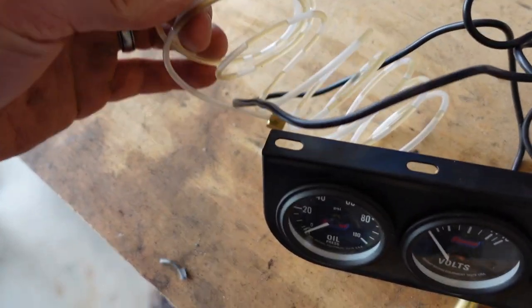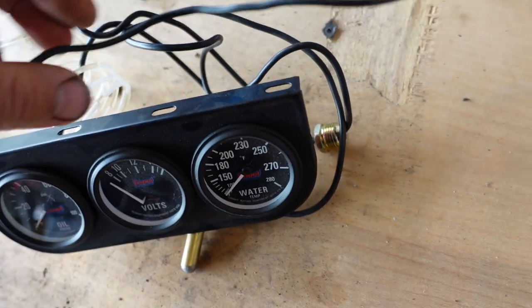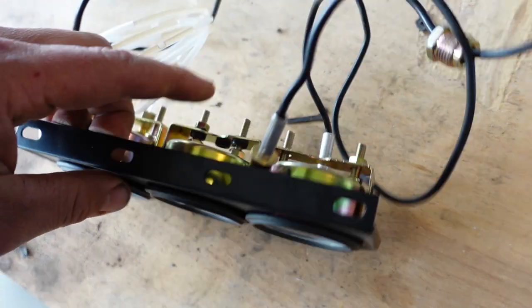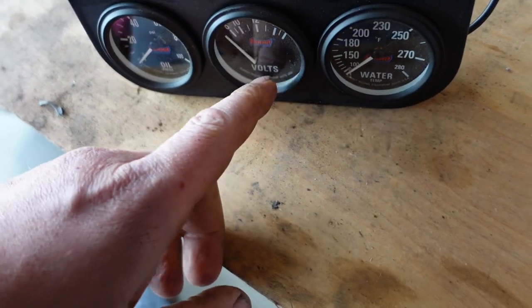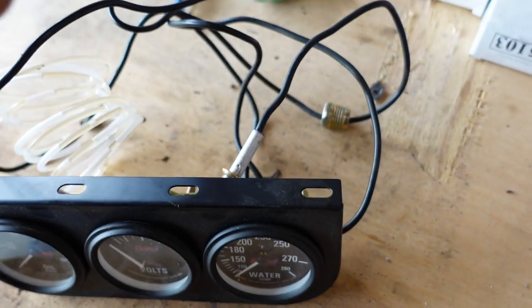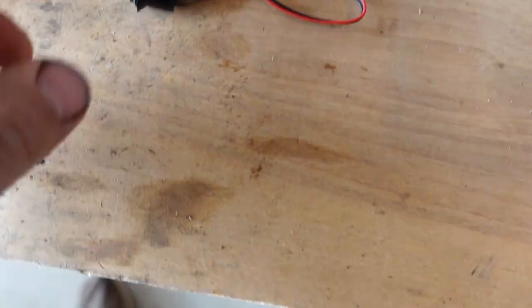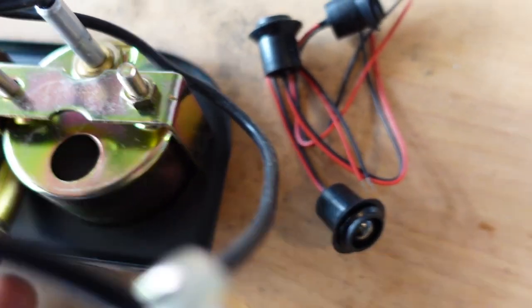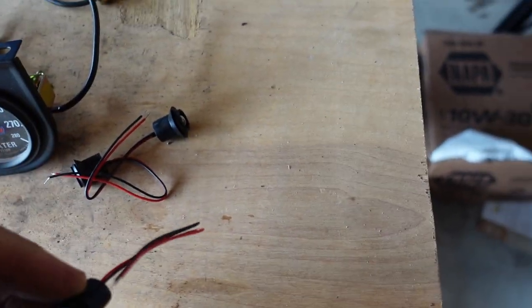It's all mechanical, so it's got this little capillary tubing for the oil system, the oil pressure. It's got the solid wire, the temp probe for the temperature, and then just got to run a short wire from the voltmeter to the fuse block. It's going to be a pretty simple install. Also got these lights to hook up — you just pop them right in the back there, notice in that upper hole right there. So I just got to pigtail these together.